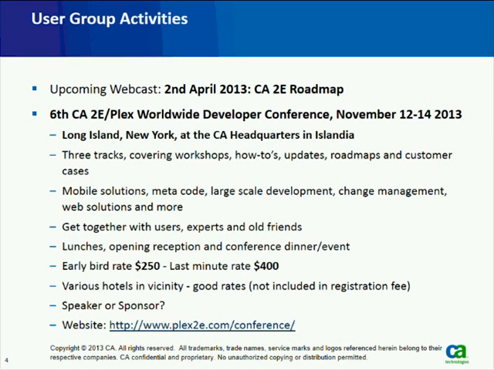Other future activities are, of course, more webcasts, which will be in between this next webcast and the conference. We promised you a web option for 2E webcast. I haven't forgotten about that. We just wanted to do this 2E roadmap before because we think that will be what you will be most excited about. But we haven't forgotten the other webcasts, the topics we have had requests for. They're still in the program. We just need to plan the dates. So, okay, Rob, that's all for me.